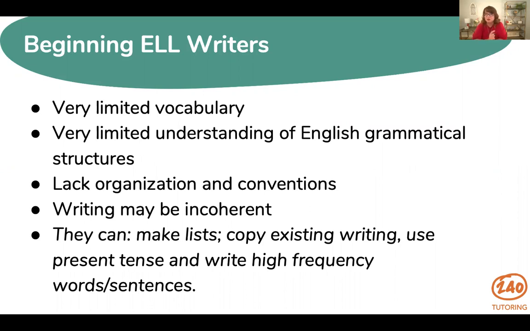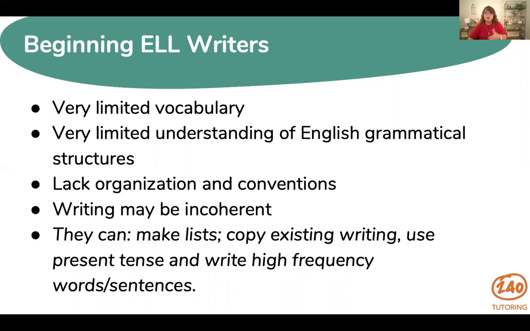They can do the following: make lists. They can copy existing writing. This is actually something that the teacher can use to help them. They can use present tense. They'll struggle with past and future, but they can use present tense. And they can write high frequency words and sentences. So we can teach them some high frequency words and sentences and have them practice and memorize those, and those will give them some basic sentences they can write. They will have trouble with spelling, grammatical conventions, and all of those things.